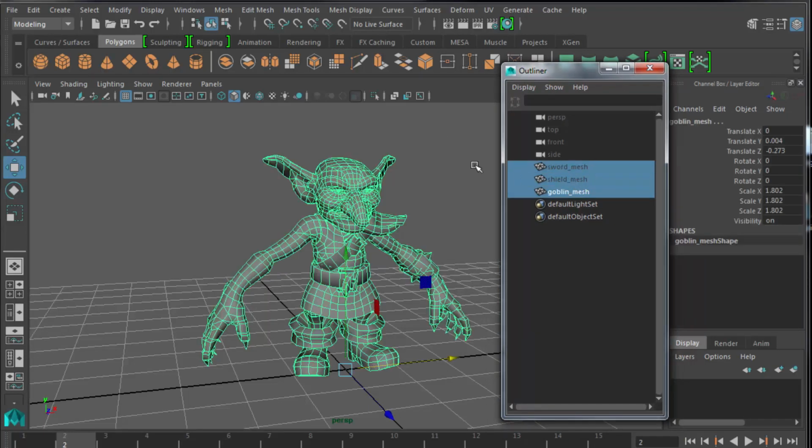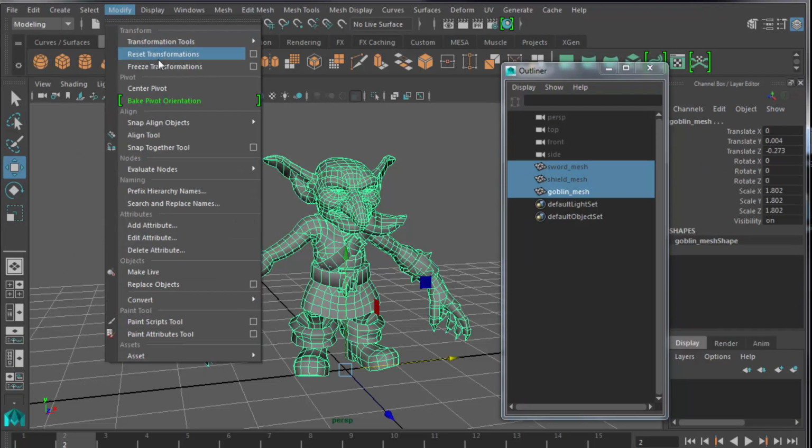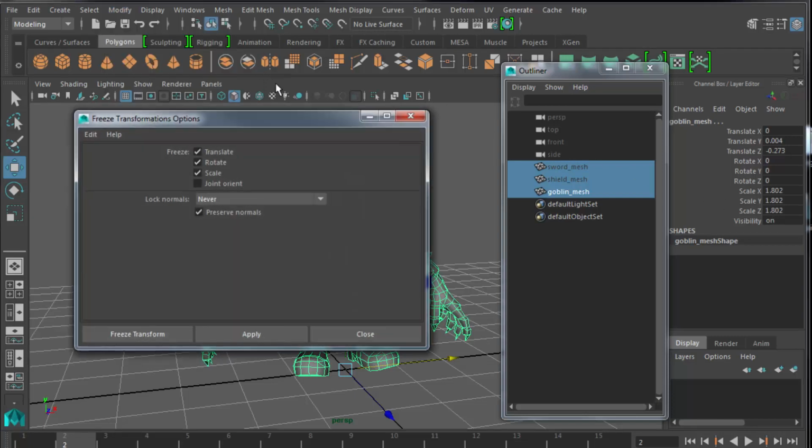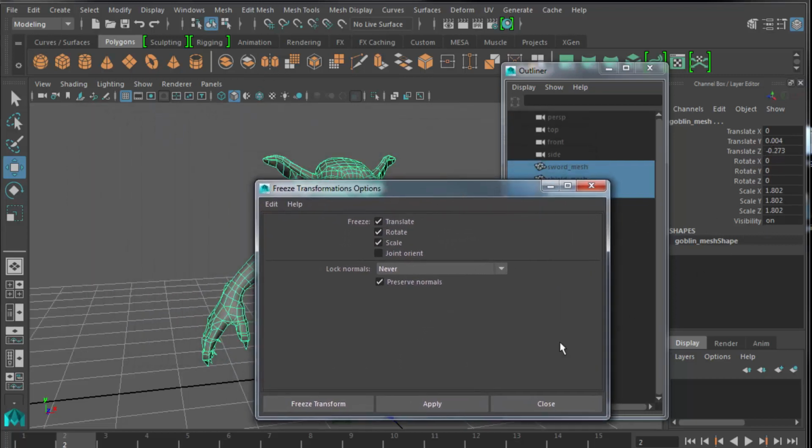And the last bit of business we need to do is to come up here and make sure that we freeze the transformations. Freezing them takes these numbers that are over here, 1.802 for scaling, etc., and actually freezes them to make this the new default size. So please take a look over here as I press the apply button under freeze transformations. Once I've taken a look that the scale, the rotate, and the translate are all lined up nicely, and then boom, the minute I hit apply, everything goes to 0 for translate and rotate, and goes to 1 for scale.